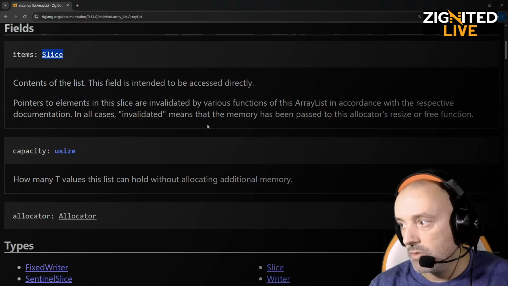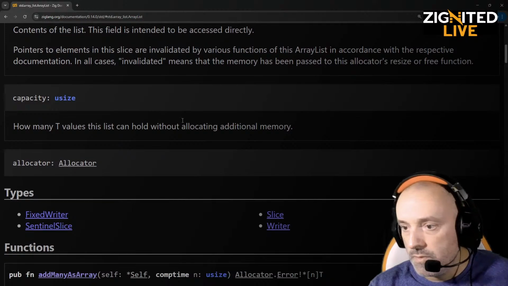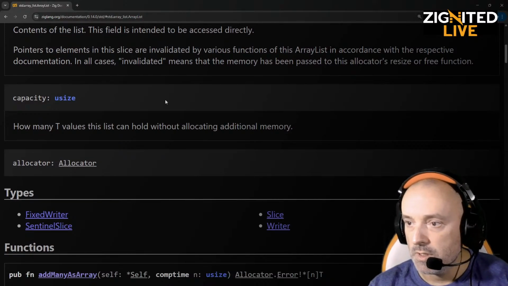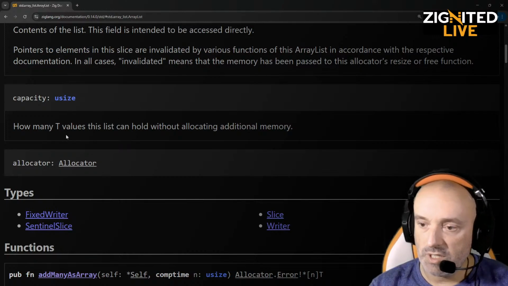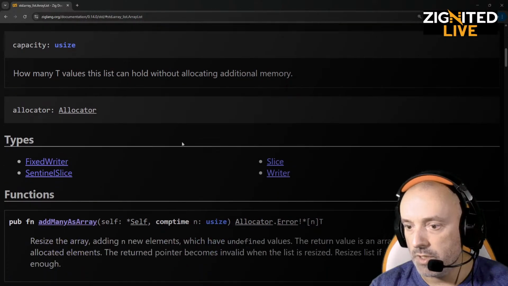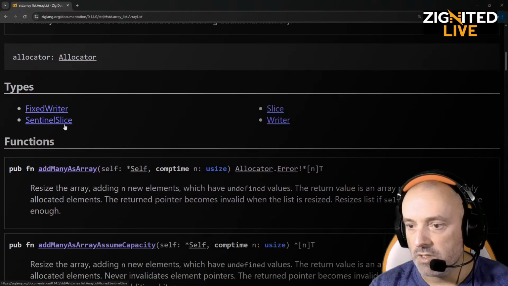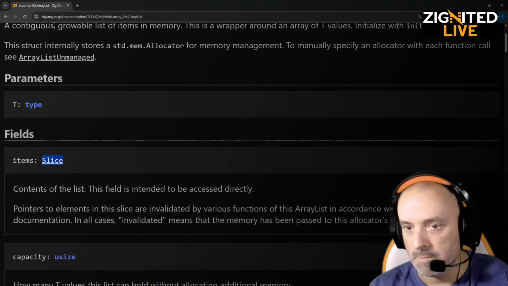Okay, so that's why, because it will change, either remove or resize. Then capacity, usize: how many T values this list can hold without allocating additional memory. Then allocator. Types: fixed writer, sentinel slice, and writer. Okay, let's go.